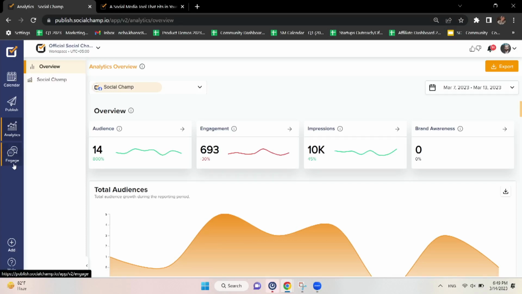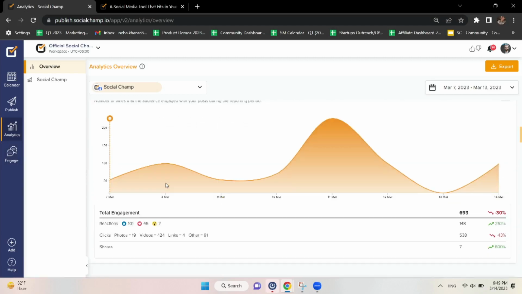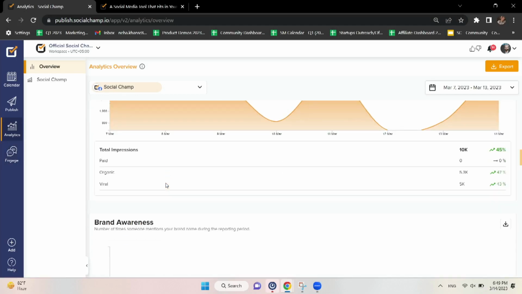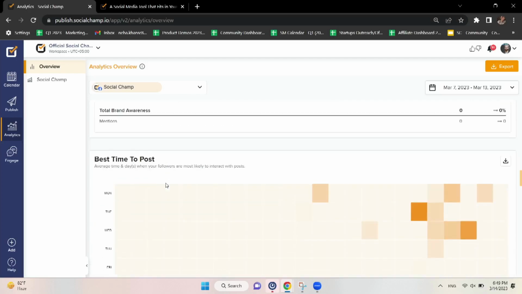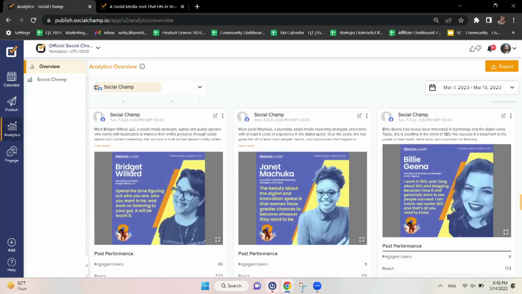Okay, so let me see if we have any other questions. Can I automate? Yeah, looks interesting. Do you have a location feature in analytics? So for now we don't have a location feature in our analytics, but if this is a suggestion, then we are going to forward it to the team.